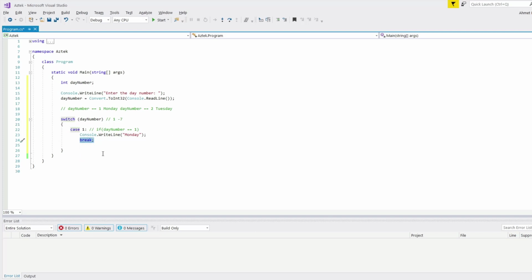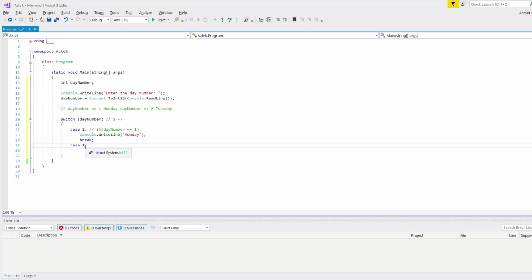Then I need to write here a special keyword, which is the break keyword. If I don't write this break keyword, I'm going to get an error, but even if I don't get an error, without this break keyword this line of command doesn't stop when the case is 1. What I mean by that is, if my case is 1, I only want to execute this line of command, right?